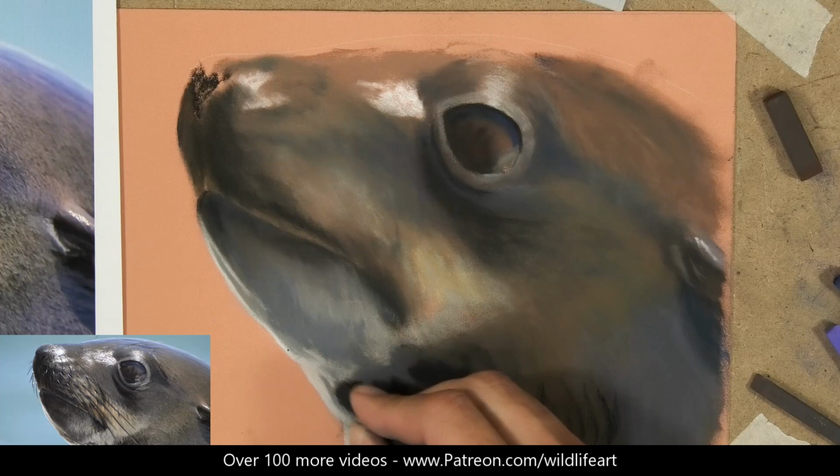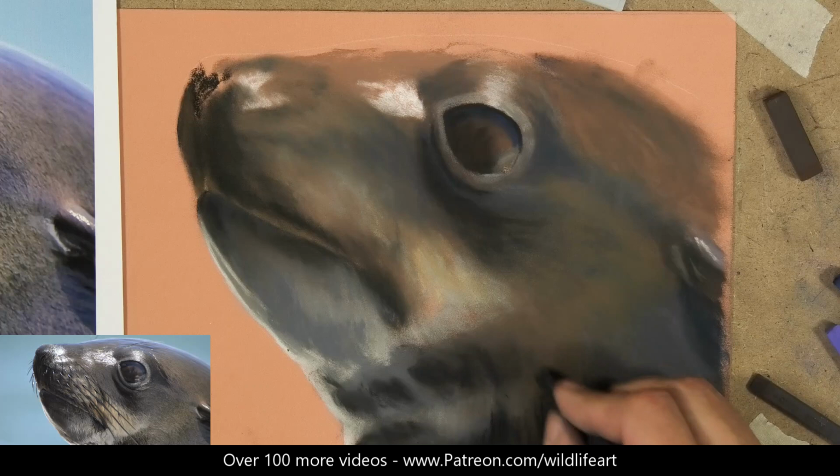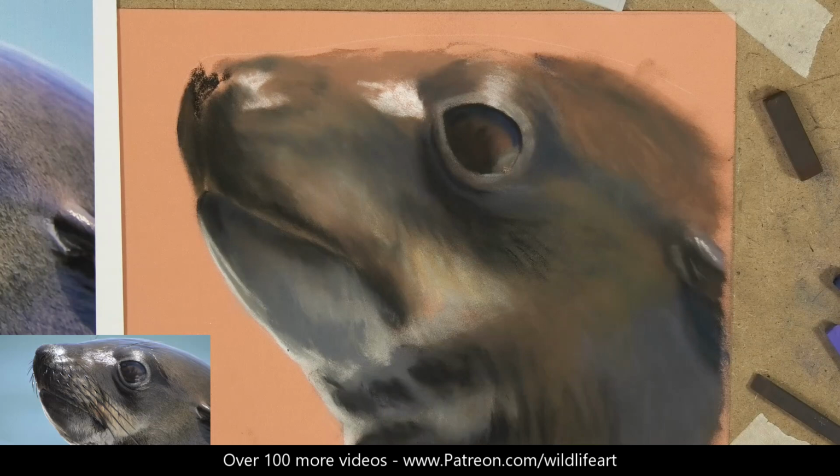Now, lots ask me why I choose certain colors of paper. As long as it's mid-tone, the pastels are so opaque, it doesn't really make that much difference. So I could have used a brown for this. I could have used the color I've used, the sienna. I could have used the gray. The reason I use the sienna is whenever I do a subject, I don't particularly like to use the same color paper as the subject.